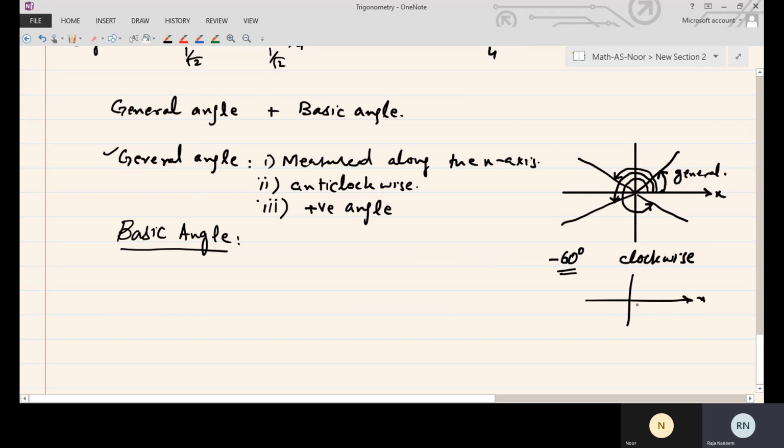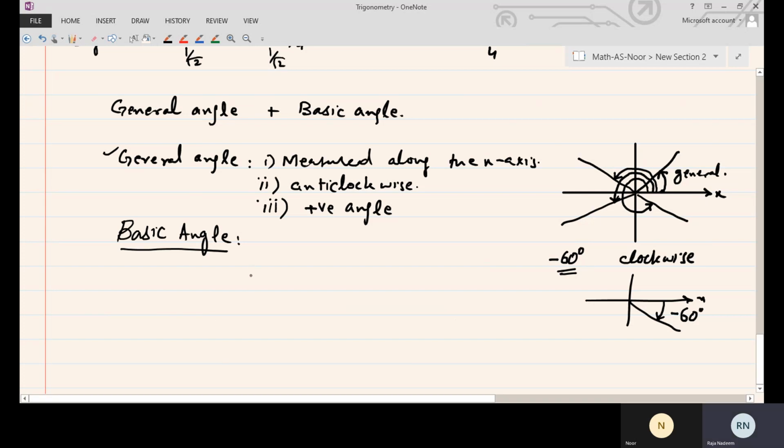You move clockwise along the x-axis just like this. This is the x-axis. If you are in this quadrant and you show your direction with an arrow, it's a clockwise direction. So clockwise direction means the angle would be written with a negative sign. Whenever the angle is with a positive sign, the direction of the angle would be anti-clockwise. If your angle is with a minus sign, then the direction of the angle would be clockwise.